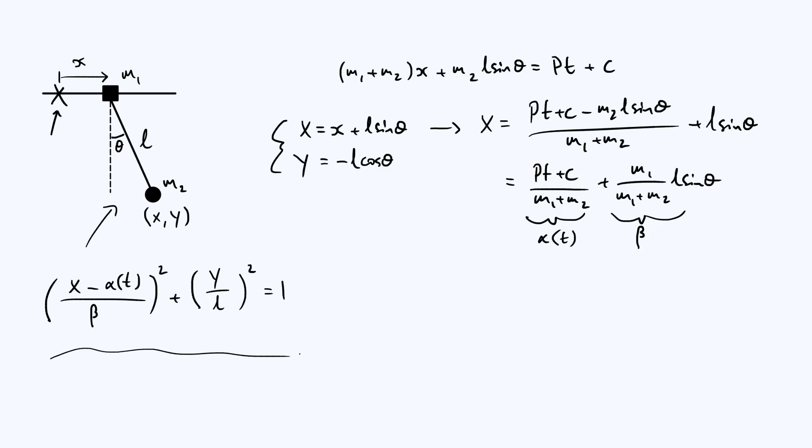We're going to square that because we're going to use the trig identity I mentioned earlier. What about cos theta? Well, cos theta is just y over minus L. But because we're going to square it, the minus sign doesn't really matter. So I'm going to say plus y over L all squared. That's equal to 1. This looks very much like the Cartesian equation of an ellipse, which is usually x squared over a squared plus y squared over b squared is 1 where a and b are the semi-major and semi-minor axes of the ellipse, except there's this offset alpha of t. And so you can kind of think of this path as being like an ellipse whose center is constantly moving to the right at a linear rate with time. And so it'll trace out a curve which looks something like a cycloid.